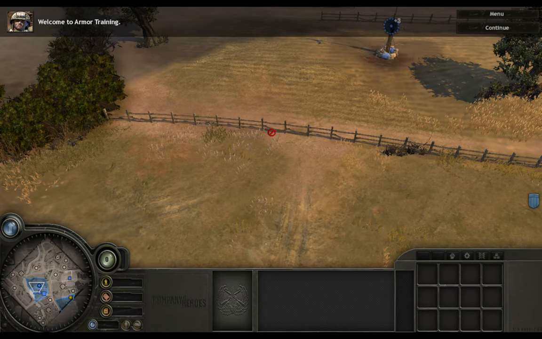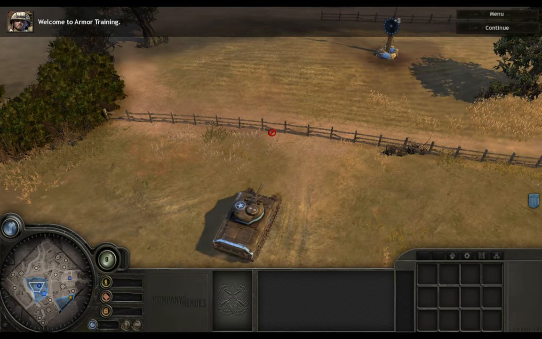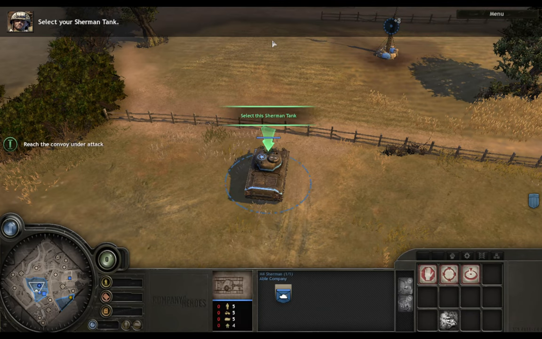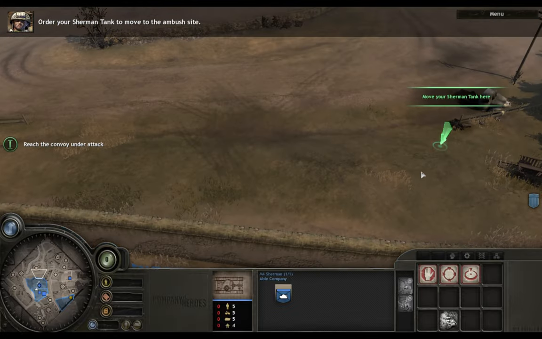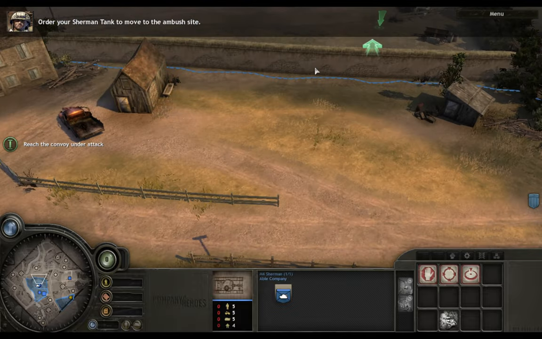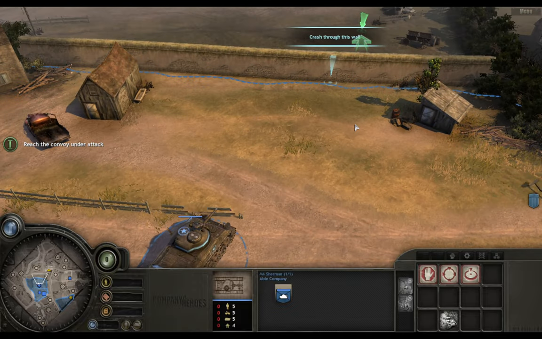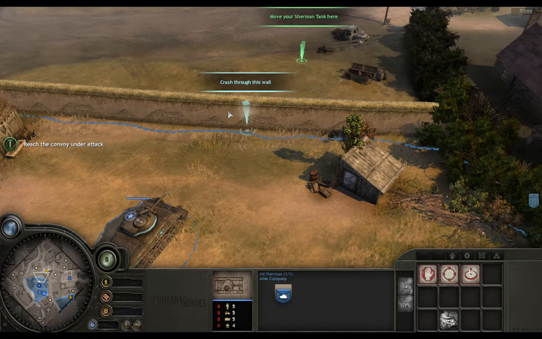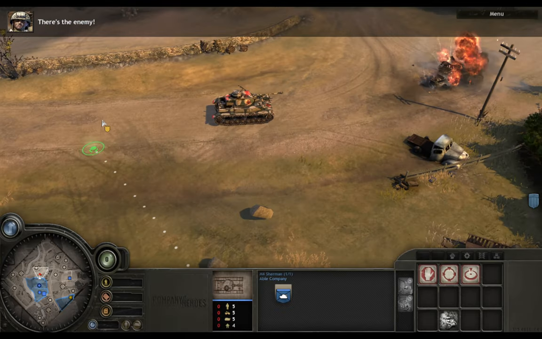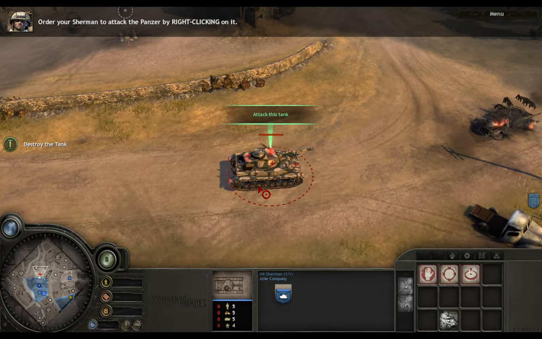Welcome to armor training. We've just got word that a convoy from Baker Company has come under attack north of our current position. Select your Sherman tank. Use your Sherman tank to move to the ambush site. Order your Sherman to attack the Panzer by right-clicking on it.